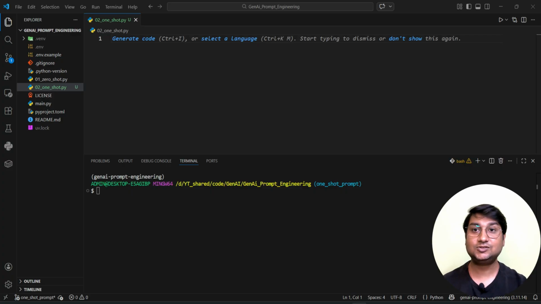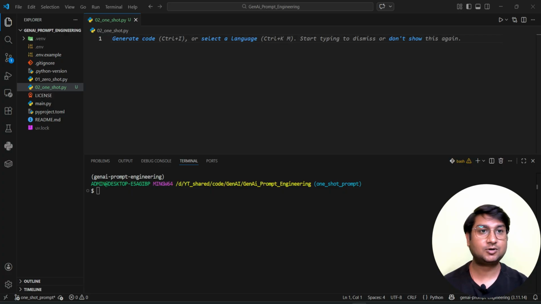In zero-shot prompting we are just giving simple prompts. We are not giving any example. There might be a chance where you will get different kinds of output for the same input. But if we want our output to be consistent, concise, or precise, we give one example. And when we add an example to zero-shot prompting, that is called one-shot prompting.